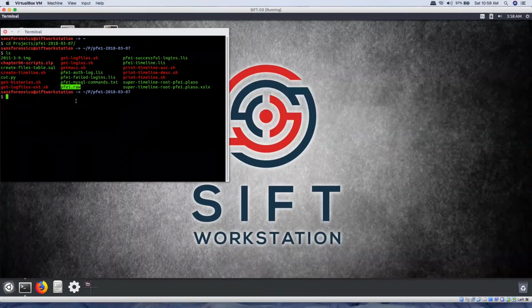There's my converted image. Okay, so now I need to figure out some properties of this. What have I actually got here? There's a command called mmls that will tell me information about that raw image.